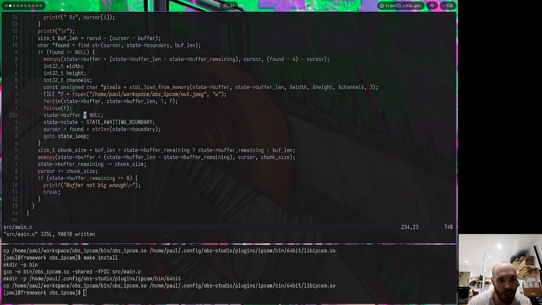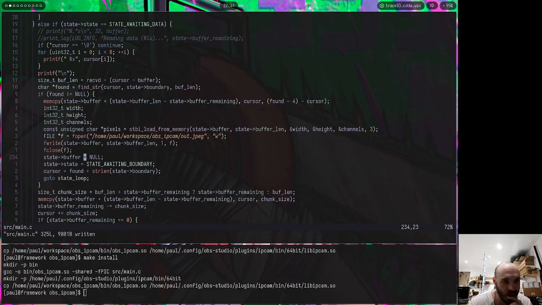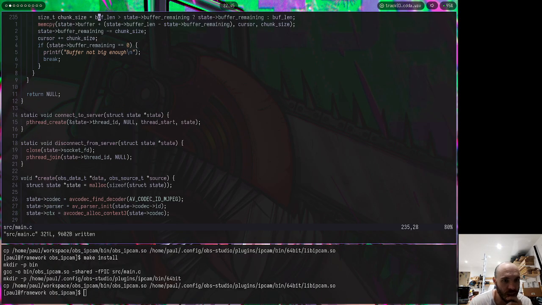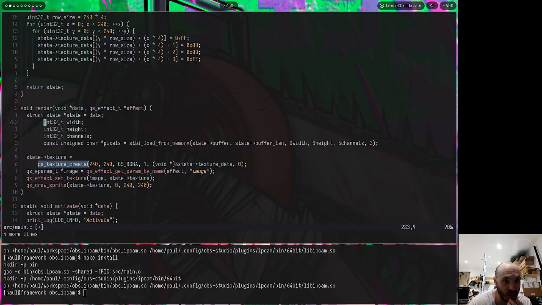What I do want to do now is that state has a buffer that has something in it, and I could in here do this, okay, and in render I could paste it here.